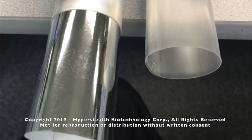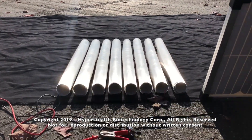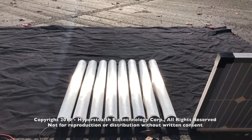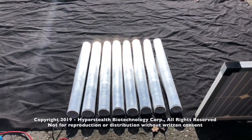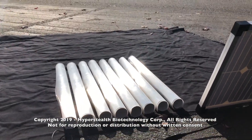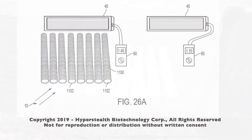I then found I could further increase the output and structural integrity by creating lenticular lens cylinders with a mirror inside, which created a greater surface area within the same footprint as a flat sheet. This would offer much better weather resistance against wind and snow, and self-cleaning when it rained.